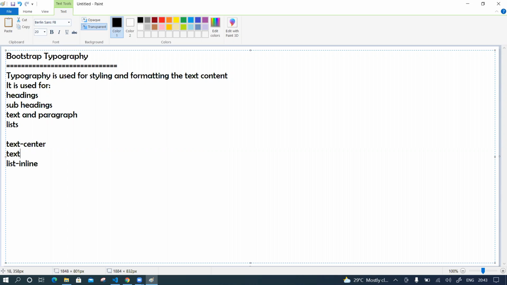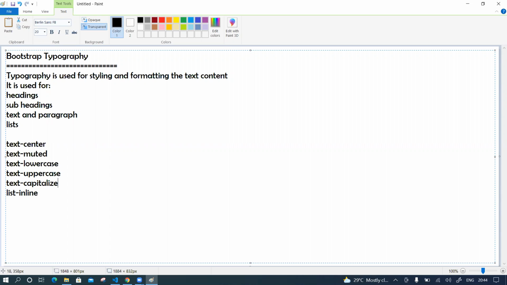So text muted. Okay, so text lowercase. So text uppercase. Okay, so text capitalize first letter.